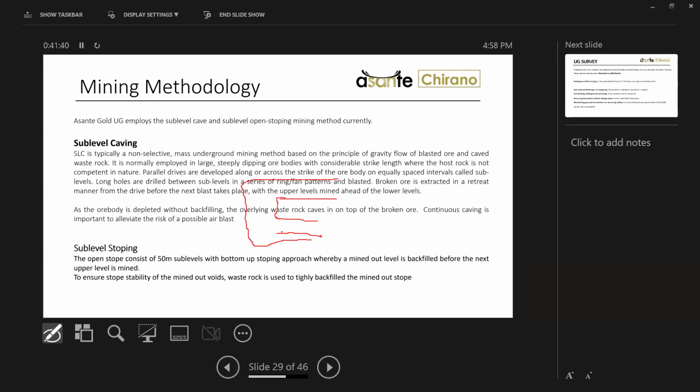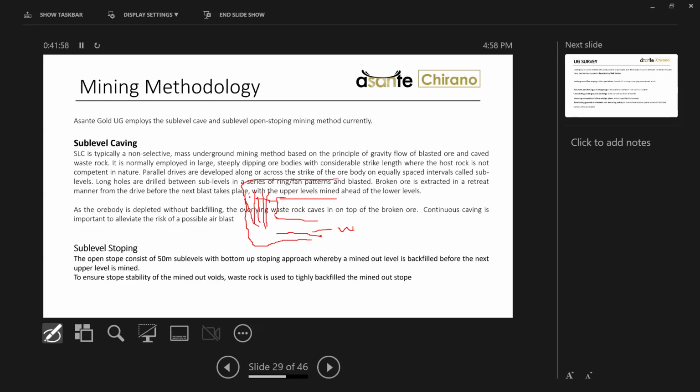You either drill upwards, meaning you'll be on the lower level drilling upwards to the upper elevation, or you drill downwards, where you'll be on the upper elevation drilling to the lower elevation.